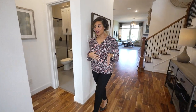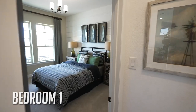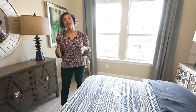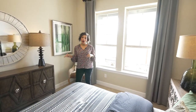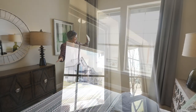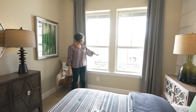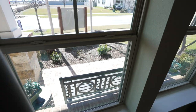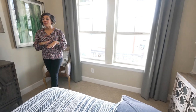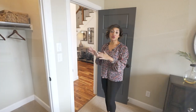We're heading to the first bedroom on the first floor — bedroom number two — which is a very popular feature. Many families want a second bedroom on the first floor for a nursery, out-of-town guests, or a mother-in-law suite. You have beautiful windows with nice natural light, and this room overlooks a Texas traditional front porch — great for waving to the neighbors. There's a lot of space and a walk-in closet, which is unusual for a secondary bedroom.